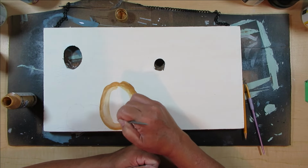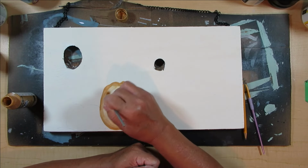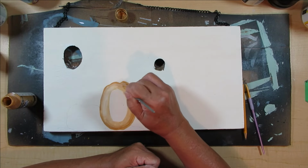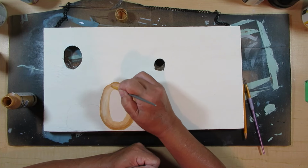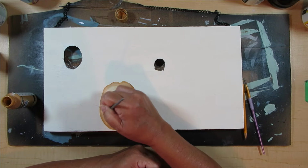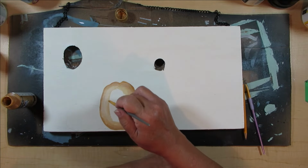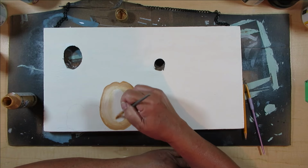What's happening here now is that the water is activating the chalk paint a little bit, the parchment color underneath, and I'm pulling some of that onto my brush, which was kind of a happy accident. I really didn't plan for it. I did have the parchment ready to go because I was going to be adding some of that anyway, but this just helps to blend everything together. And you can see the dark shading on the outside and it getting gradually lighter on the inside.